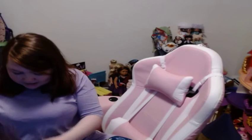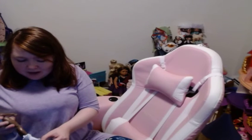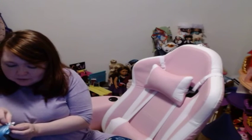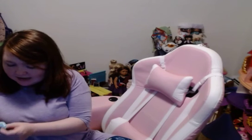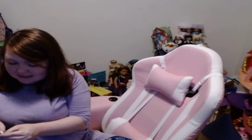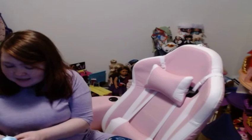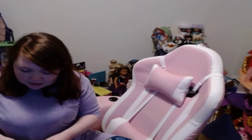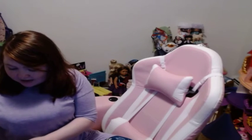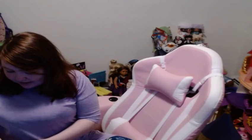for what is supposed to be a high school student? I get that Rainbow High would be an elite private school kind of thing. I get that. I really, really do. I gotta get her socks off of her so I can actually get this on. And I get that, but even it being a private school, I don't picture students dressing like that or being allowed to dress like that, especially around the dorms. Girl, that would not be happening at the school I went to.